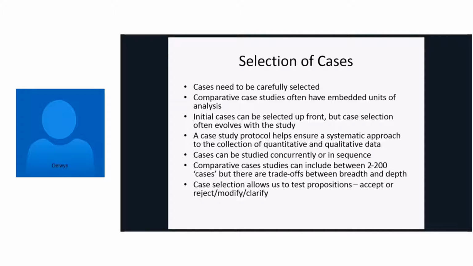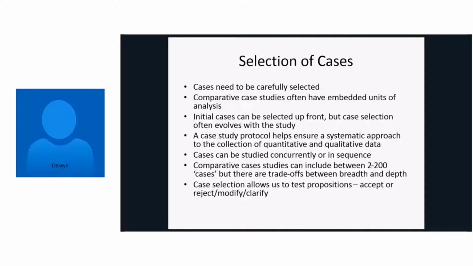So we will often have anywhere between 2 and 20 cases or more, up to 200 arguably, but obviously you're having to make trade-offs between breadth and depth. The higher the number of cases, the less depth you'll be able to generate in terms of the contextual information about those cases. The smaller the number of cases, the more observational evidence or evidence data collection you might require to be able to compare and contrast.